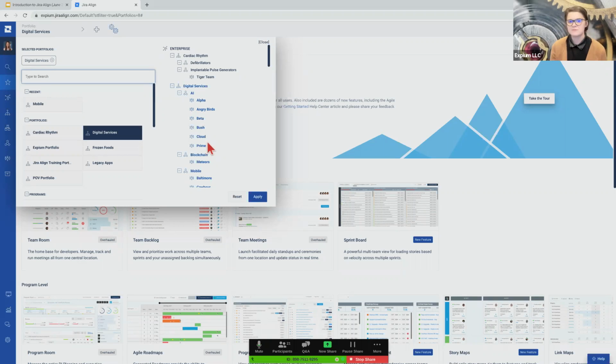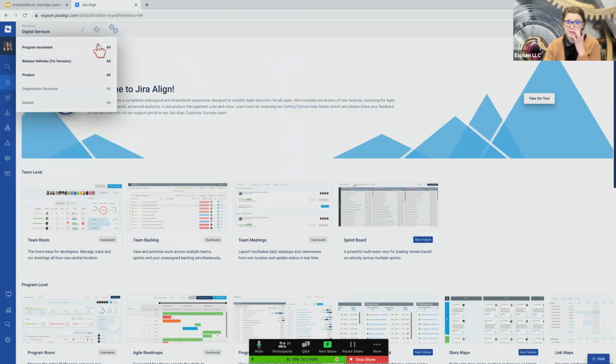So again, right from the navigation of this tool, from the context bar to the menu, you're able to see that we are able to select any slice of these layers to view, to see that full top-down or bottom-up view of information throughout this tool. Next to the work slices, we are also able to add in things like a program increment or a release vehicle or products, or even some more slices to this as well.